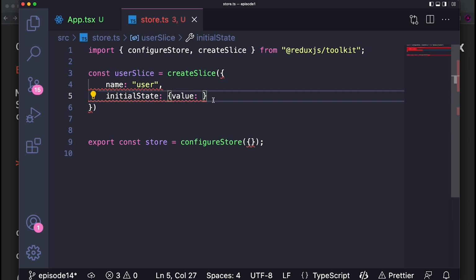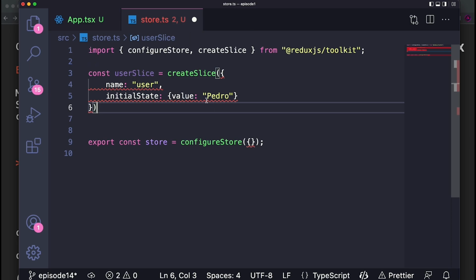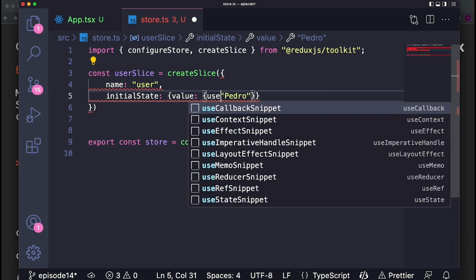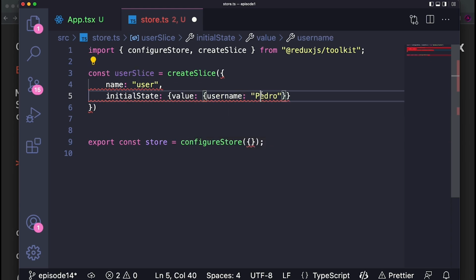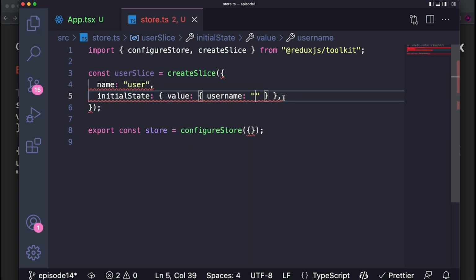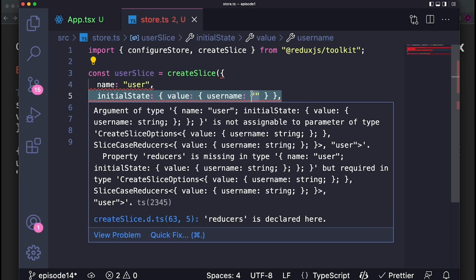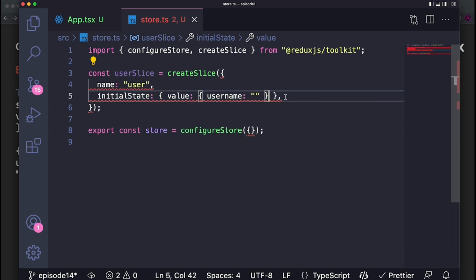It's just like the username, right? But if we just put a username just like this, for example, Pedro as the initial state, I don't like that because we're not specifying, when we call this, that this should be called the username. So what we can do is set this as an object and just call this username and set it equal to Pedro. Or actually, since it's the initial state, we'll just make the username be an empty string initially, just like how we specify an initial value for a state.